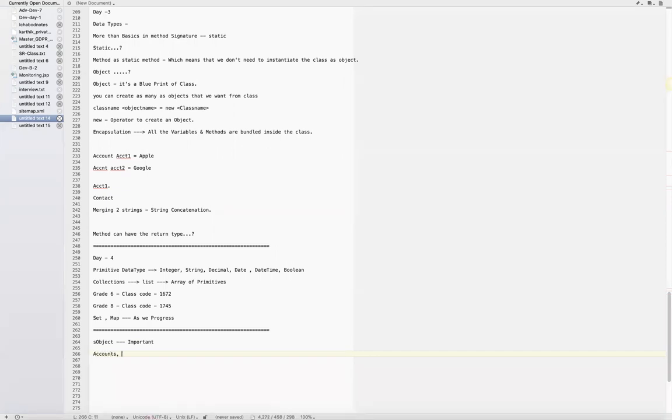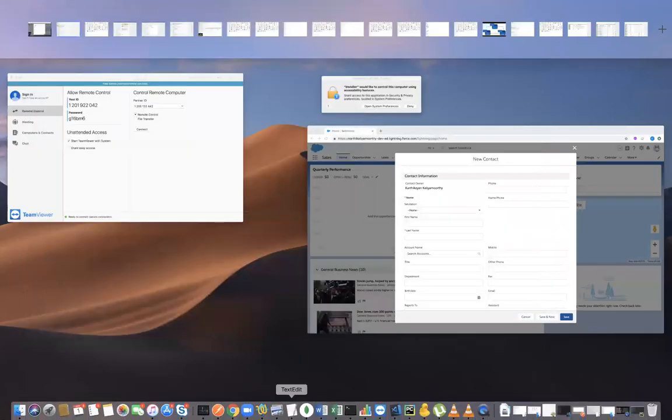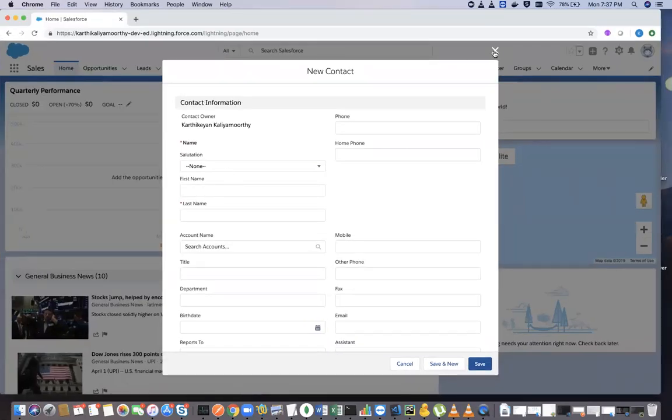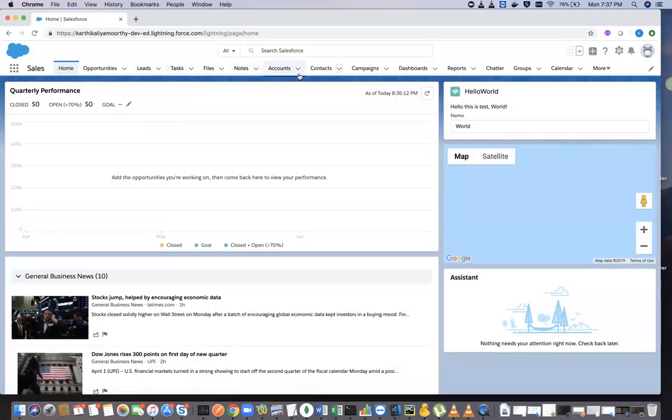We know accounts, we know contacts, we know opportunities, and we know lead, we know case, and it could be chatter, or it could be any object. Everything in Salesforce is an object. Okay, whatever you see here, it's all objects, right? Whatever you see here, task, files, notes, these are all objects. You can have any number of records. You can ask a question, hey Karthik, whatever we are displaying in the tabs, is that an object?